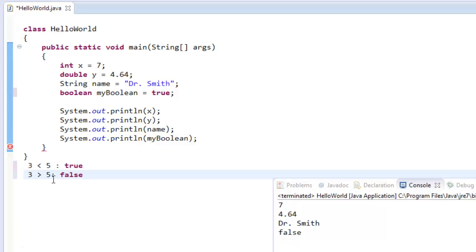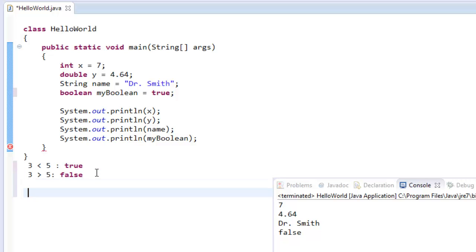And what it turns out is that if you take one of these statements, something like this, in Java, you can take that, and that actually has a value. So it'll essentially evaluate the expression and tell you whether or not it's true. And so this actually has a value of false.